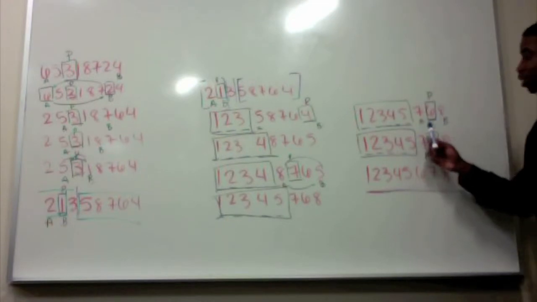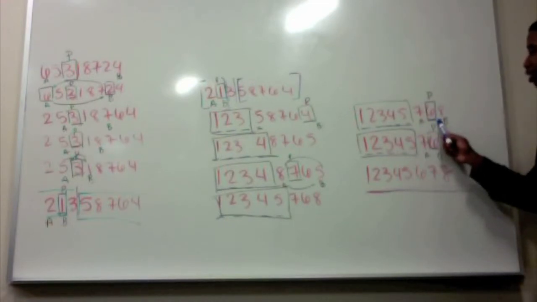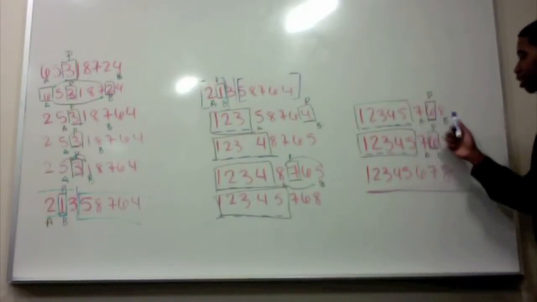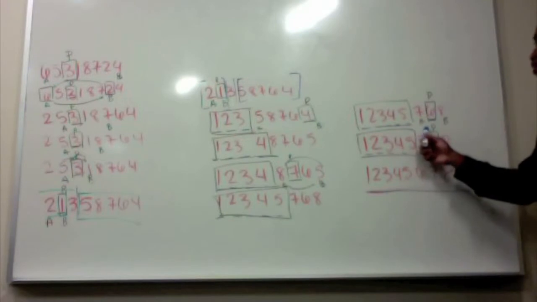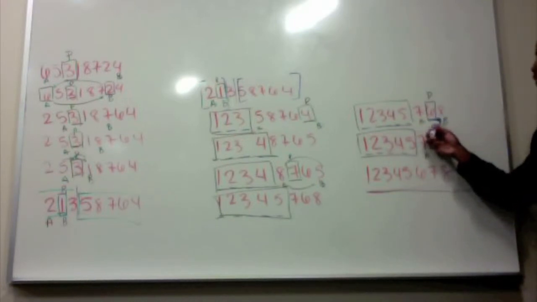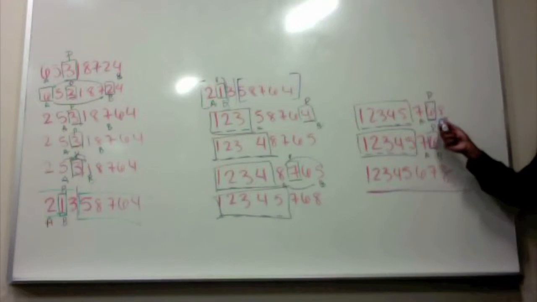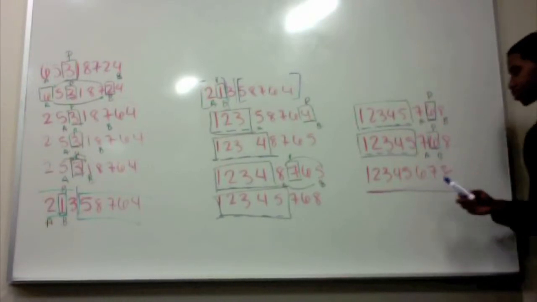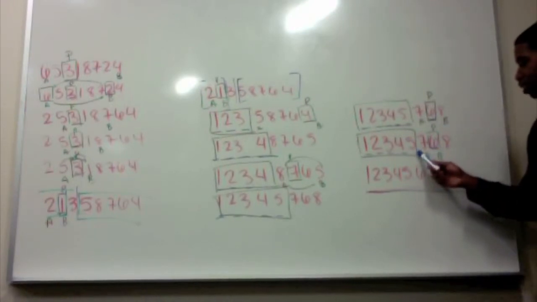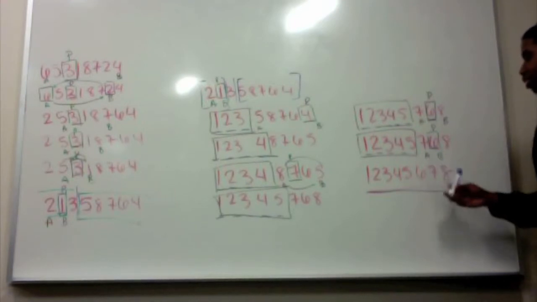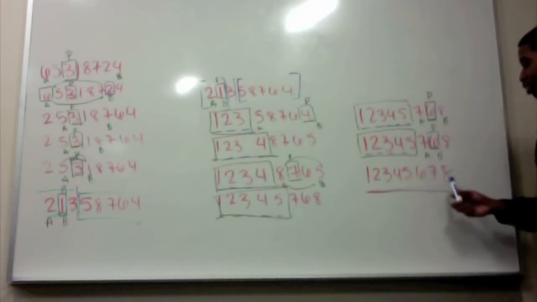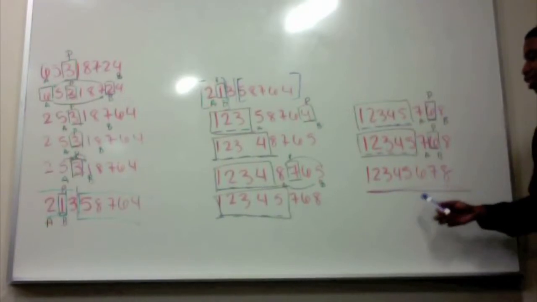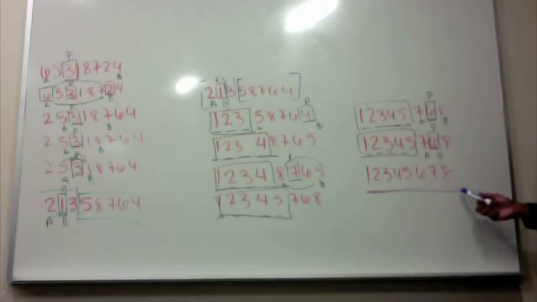Next step, find a new pivot, which is the number 6. We set our pointers, A and our pointer B, at the number 7 and the number 8. So next, we check our pointer B. 8 is greater than 6, so 8 stays in the same place. So we move our pointer B to the number 6, which is also our pivot. We check the number 7 with our pivot, which is 6. 7 is larger than 6. So we switch 6 and 7. And then we finally have our complete set of numbers.